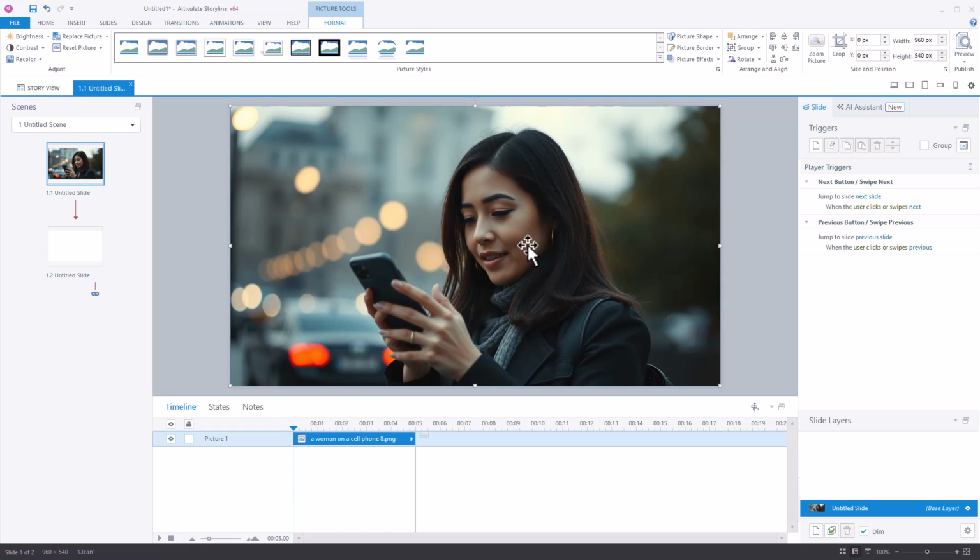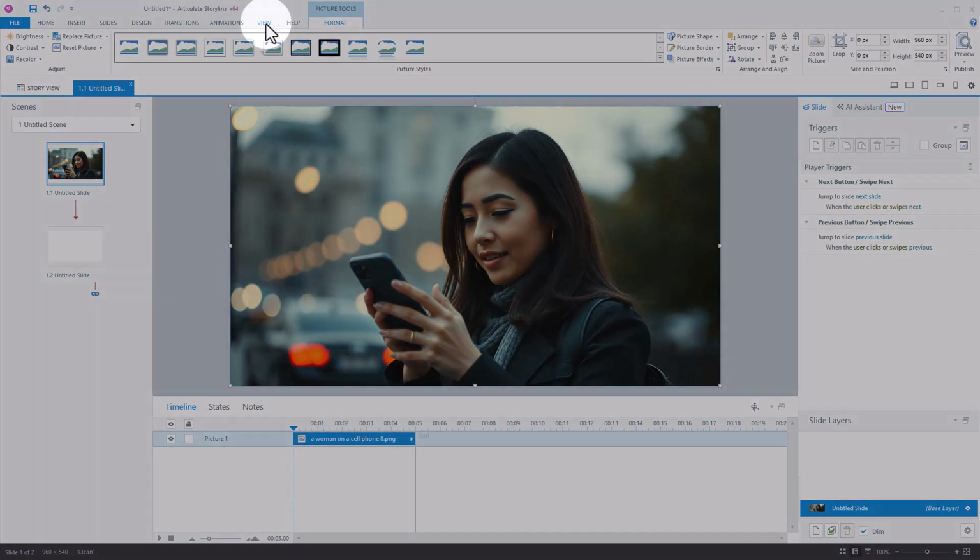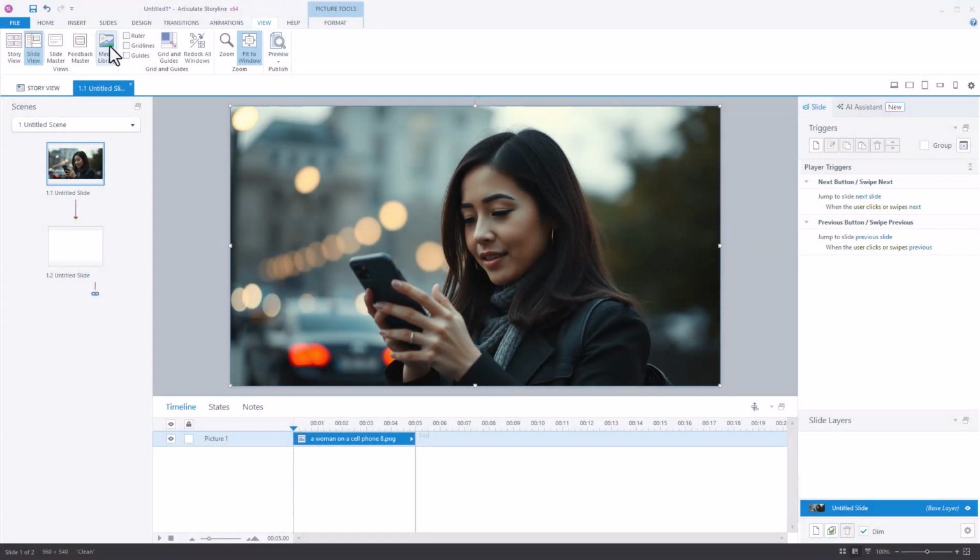Now, if you're not using AI images, using Content Library, you have your own images, you can do this as well. This is a simple editing process. You can use other apps. I'm just going to use the apps that you have because I wanted to highlight what was already available to you for free. And we're going to go to Media Library. So come up here to View, select Media Library.